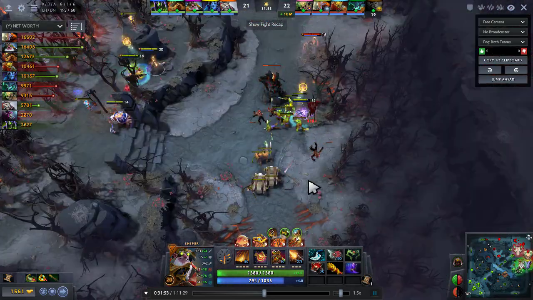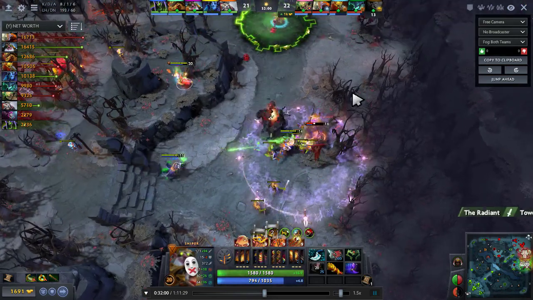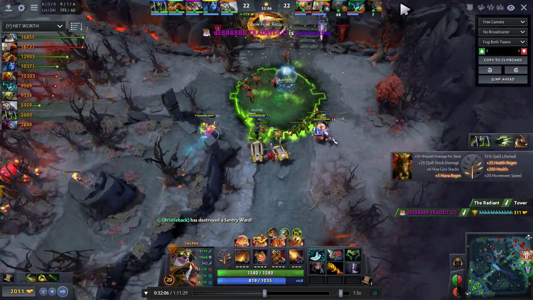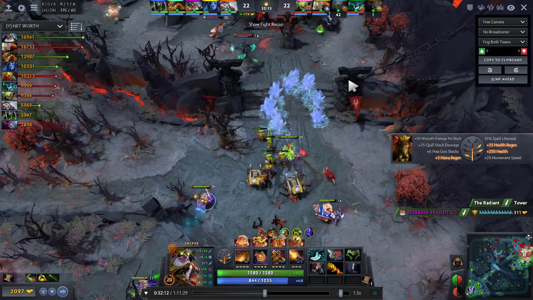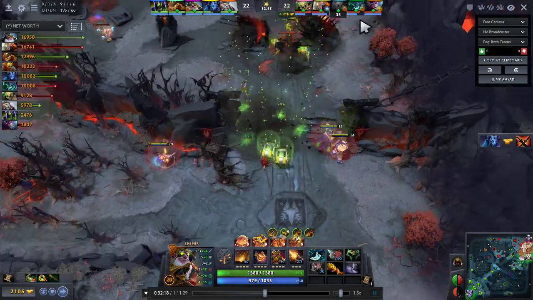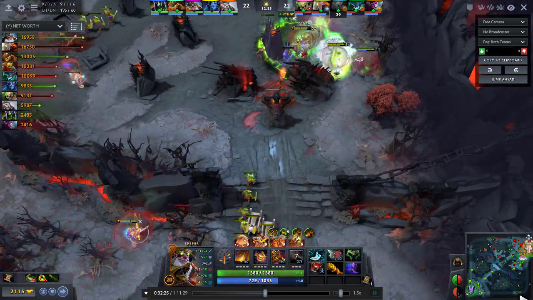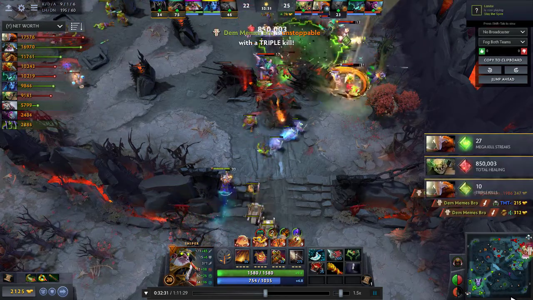Finally, Ricky decides to go bottom. Ricky, of course, being one of the worst lane pushers in the game. Bounty gets killed, and they finally start pushing 2 lanes instead of 1. Now they're able to push bottom lane, but we've already taken the bottom 2 and the bottom 2 on their side, so the pressure on those lanes is actually still equalized.